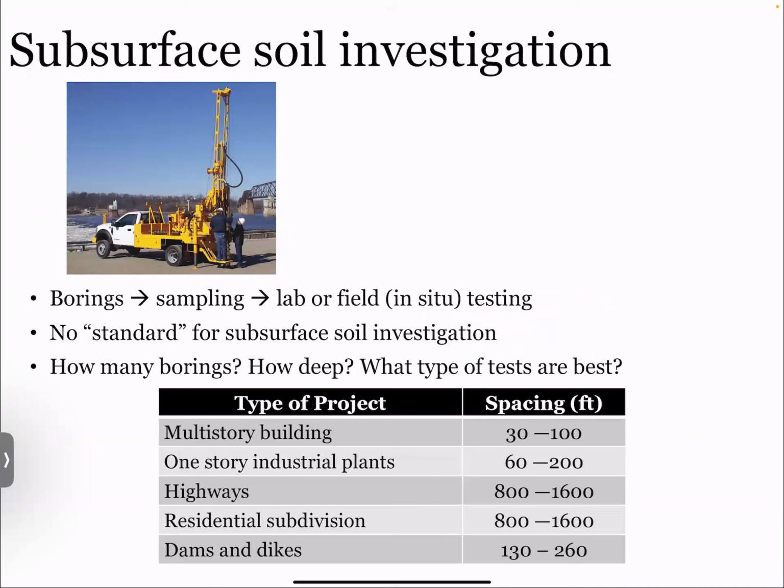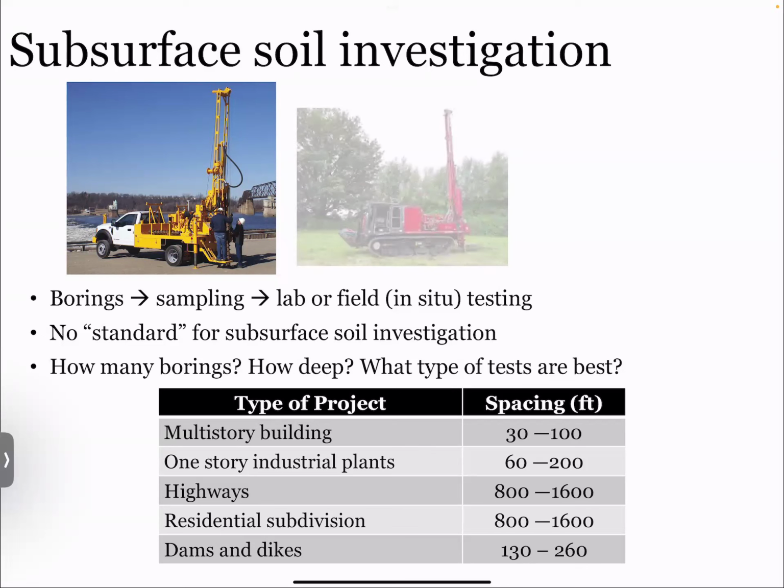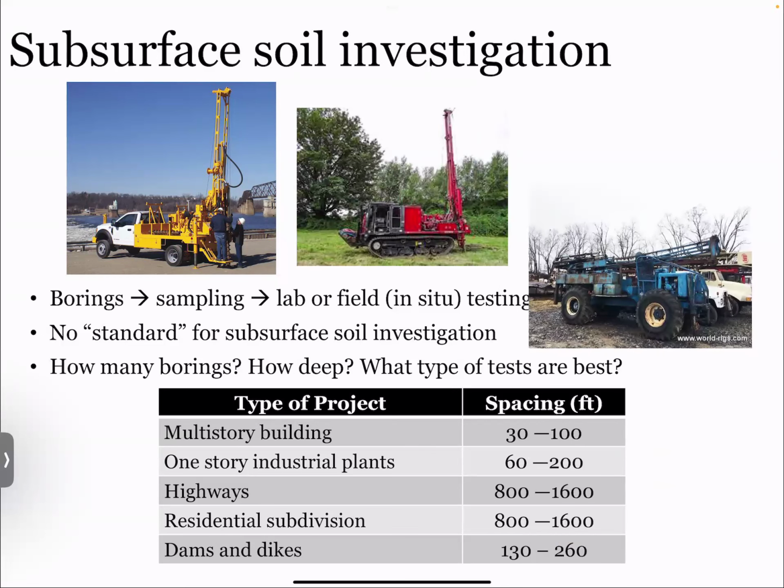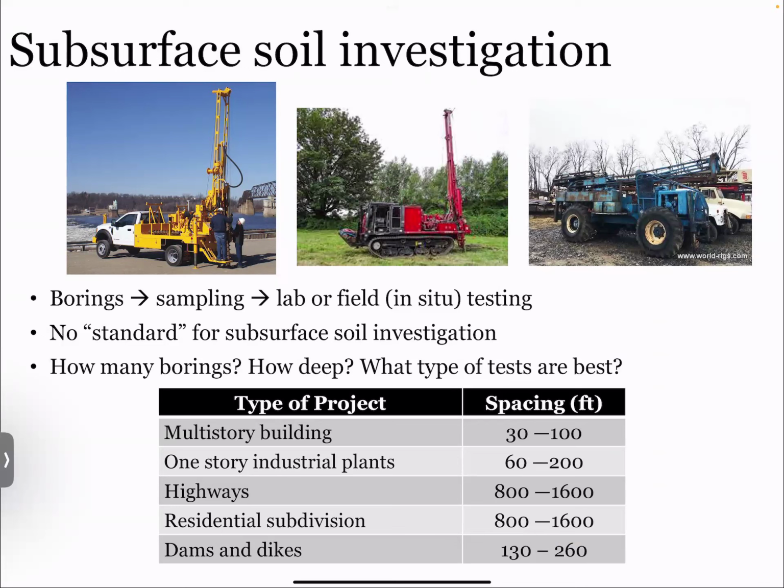So maybe you guys have seen these trucks around before. Has anyone seen these on the side of the road? Yeah, definitely. This is a standard drill rig, the most common type, but there's also track mounted rigs, and then swamp rigs and all sorts of stuff, boat mounted, all these types of rigs. So these are drill rigs.